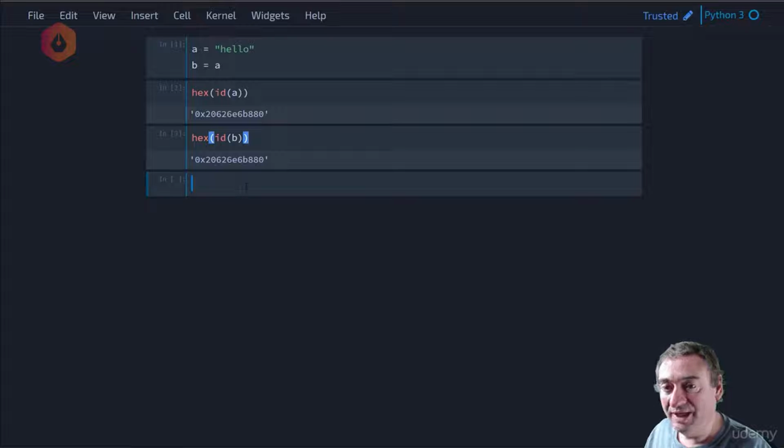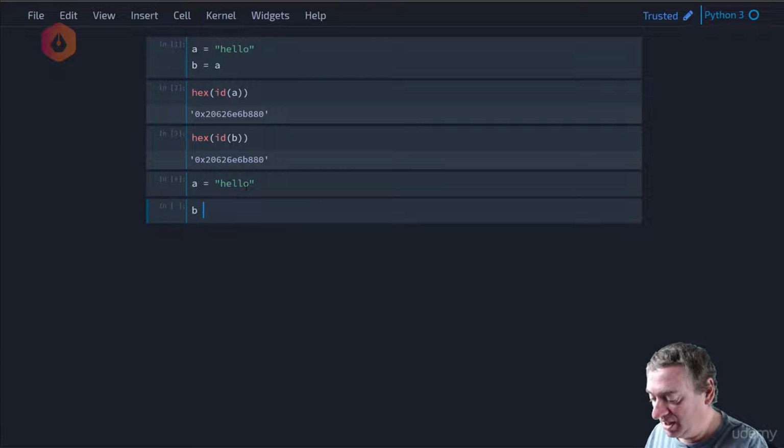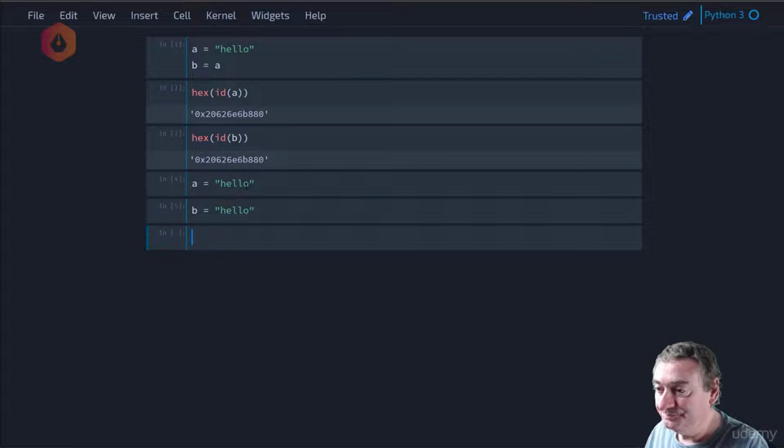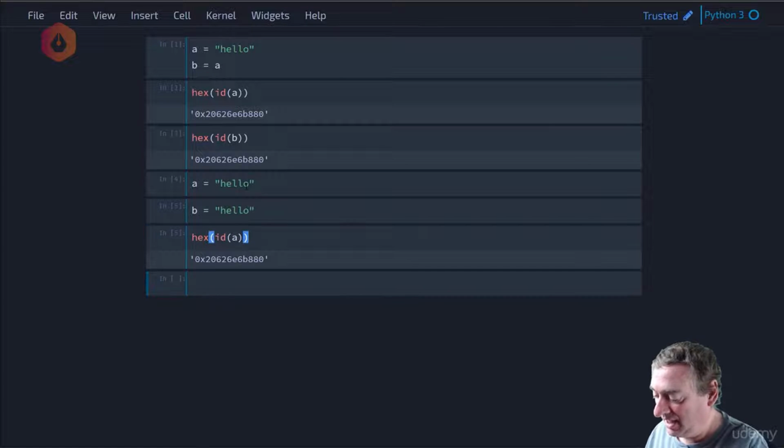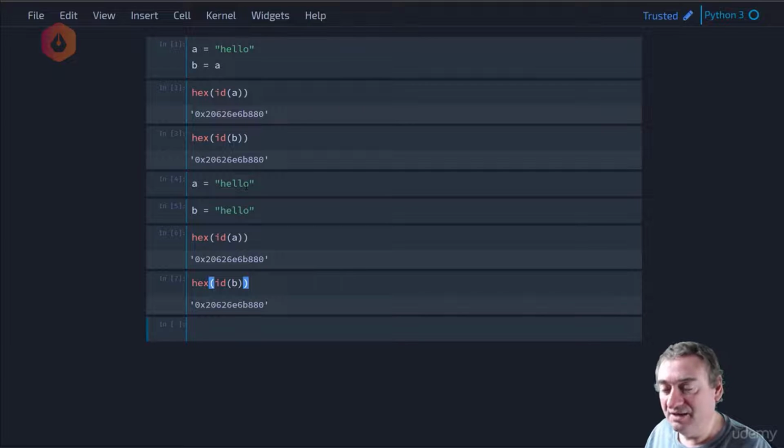Now, we know that Python does that automatically for us. If we say a equals "hello" and b equals "hello", then we can look at the memory address of a and we can look at the memory address of b, and again we see that they are the same. Now, we didn't set up the shared reference. The Python memory manager did that. We'll revisit this in a few videos to see why it's doing that and when it actually does this. It doesn't do that all the time.